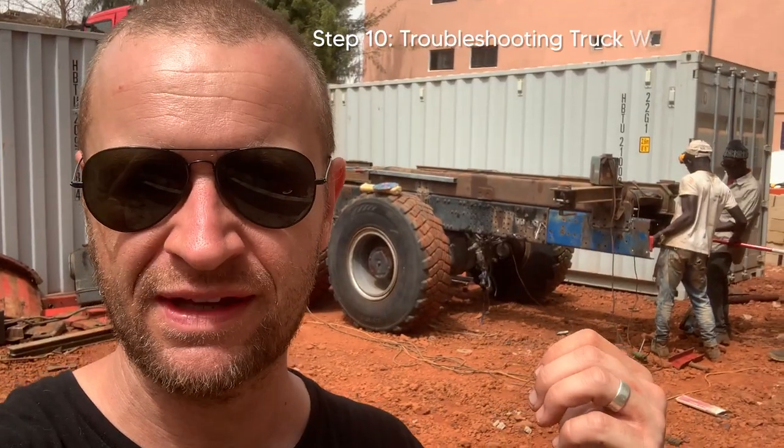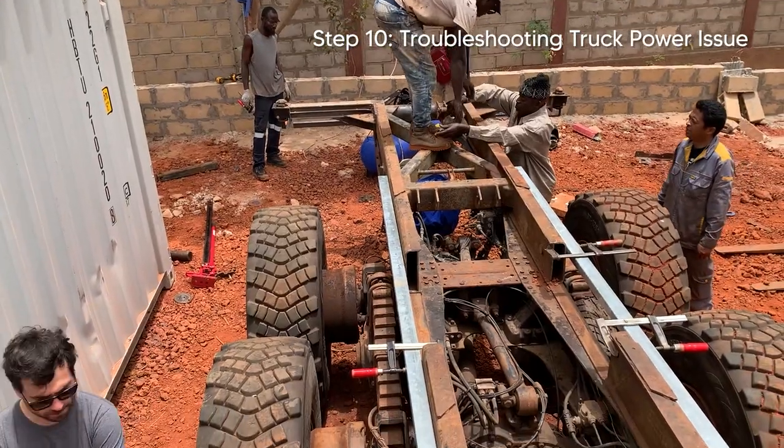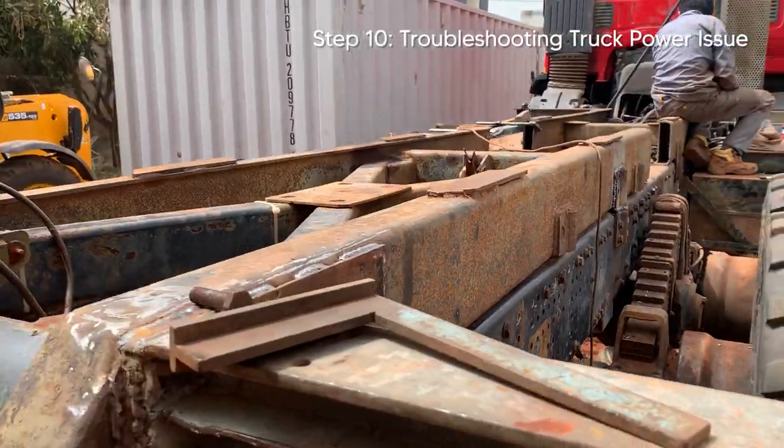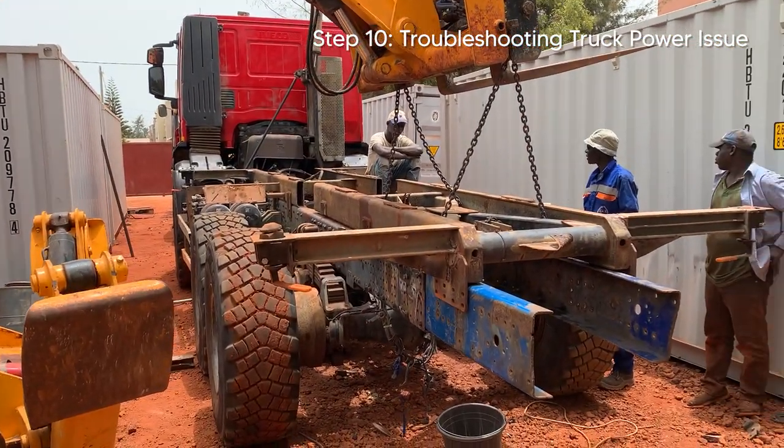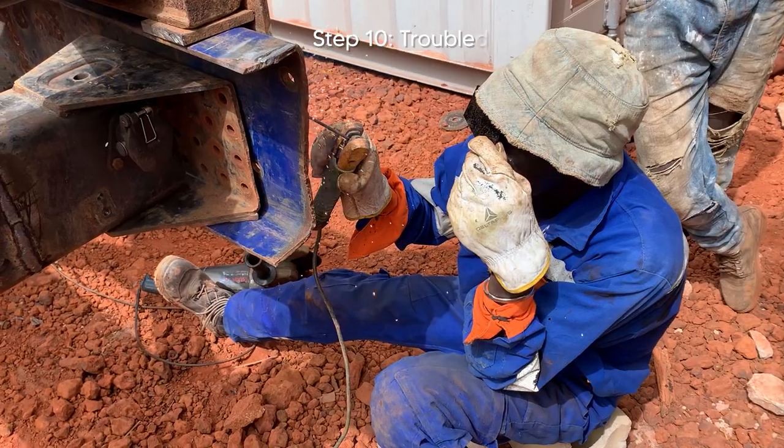This blue beam that you see down below me, it's put in, I think there's 32 bolts, 16 on each side. We welded in the original attachment for the tow bar, exactly like it was before, but on the blue one by spreading it out and making it a bit wider and then welding it back together again. It drives right now, but it doesn't have full power. 25, 50% power. It's not enough.